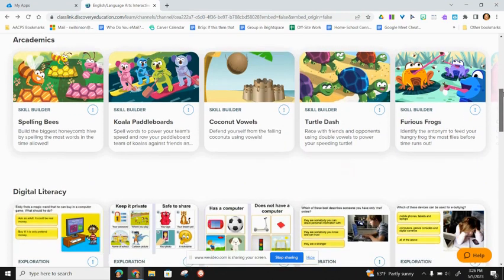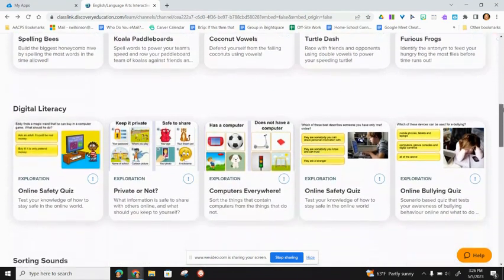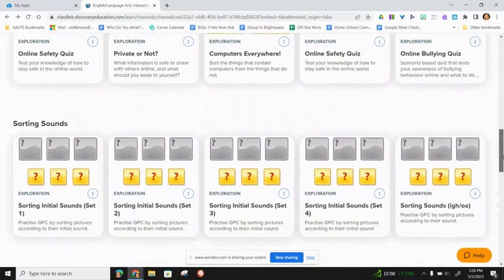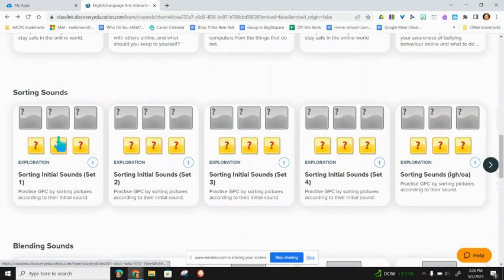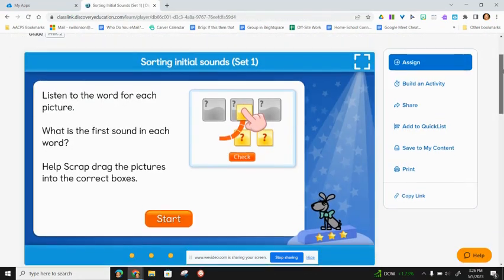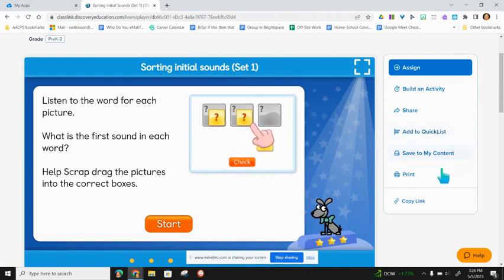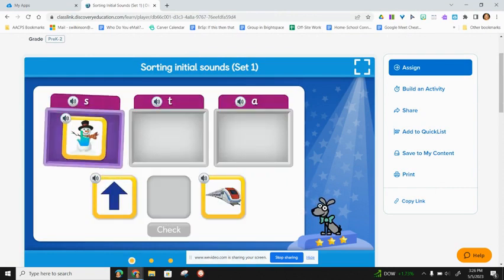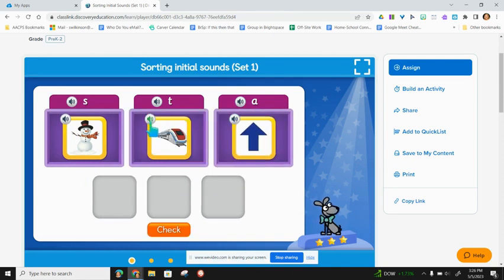As I scroll down on the English Language Arts interactive page, you'll also notice that there are some contents that are labeled as explorations. And if I click on one of these in this sorting sounds area, see I'm getting a preview, and I have all of the options to build a lesson or share it with my students, but I'm also seeing a preview of this game, how I'm listening to each of those sounds, and then I'm dragging and dropping. It has a little audio button for students to hear what this picture is supposed to represent as well, and the ability to check their answers.